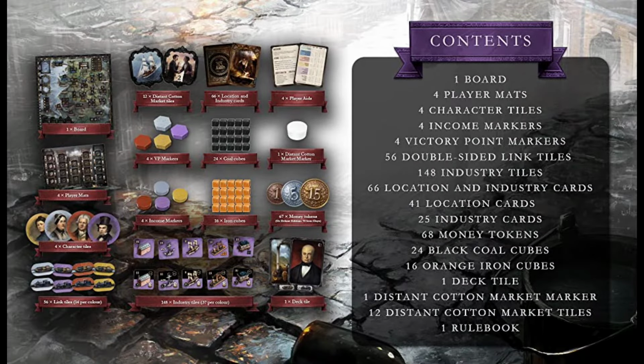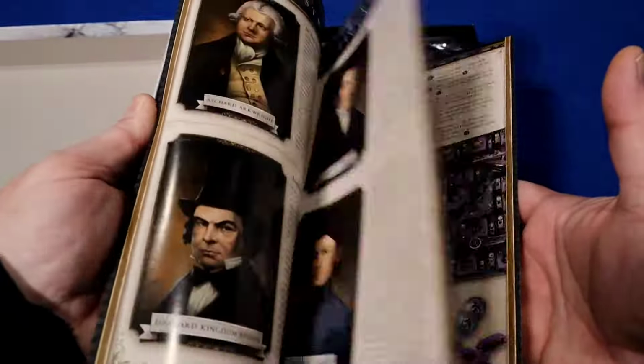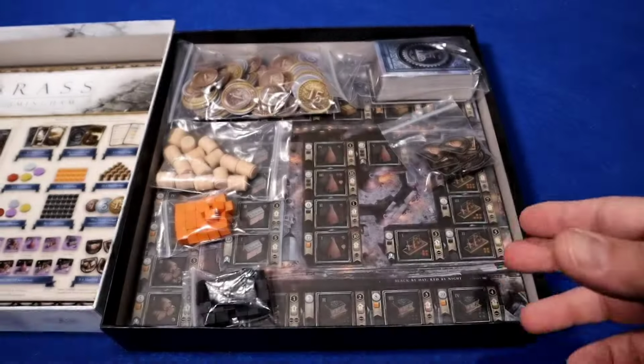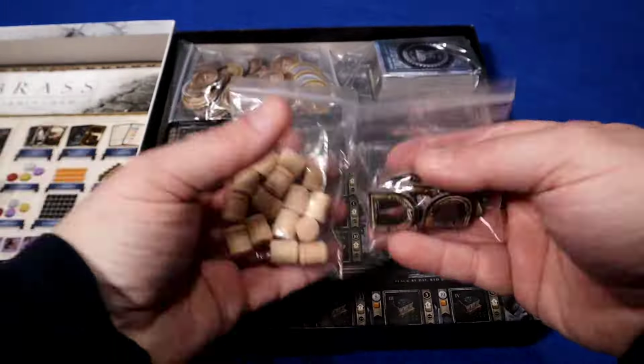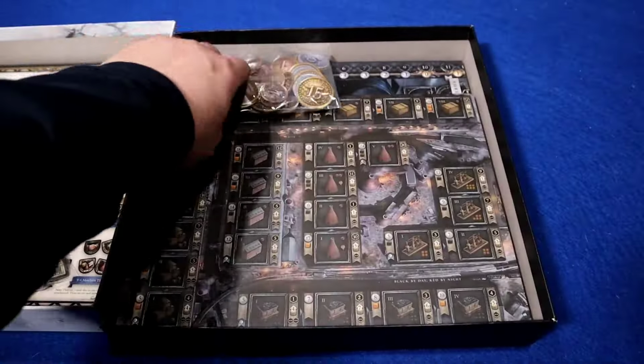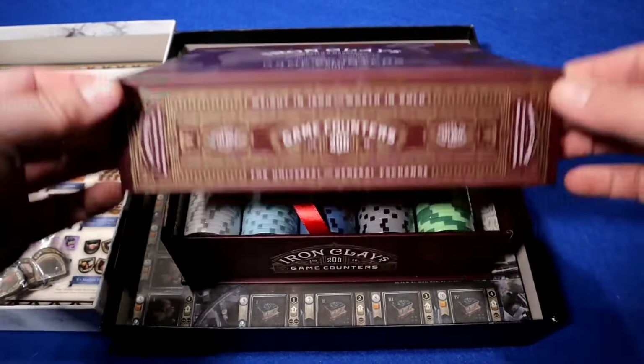Inside the box you will find various high-quality components. Let's take a look at those now. Under the hood you'll find a high-quality color rulebook, game tokens in the 4-player colors, market tokens and beer barrels, iron and coal cubes, various cards, as well as cardboard coins, which we will replace with Roxley's iron clays.